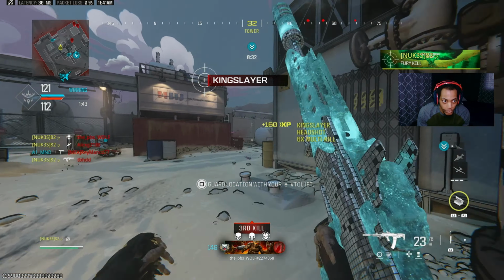Damn, my teammate called his Vito in, man. I could have called my own in, but I was like, nah. Come on, where is this guy at? Right here. Right, right there. Oh, dead. No, come on, teammates. What y'all doing? Bro, my teammates know what the hell they're doing, man.